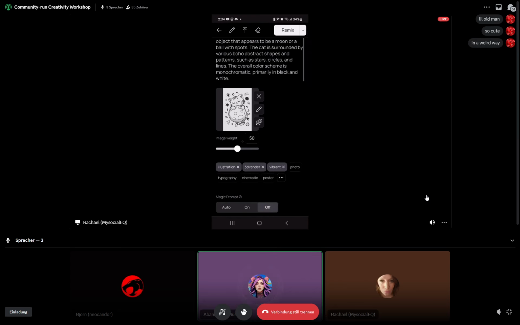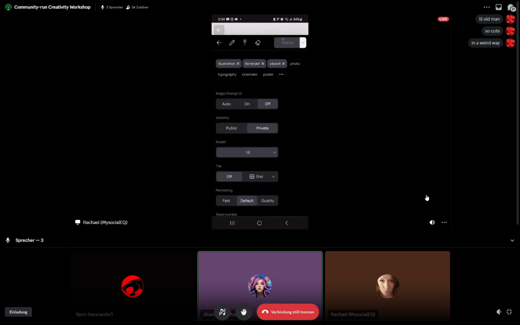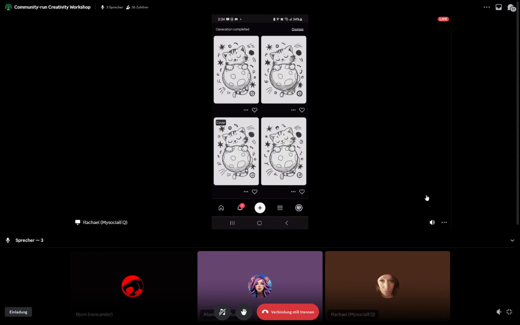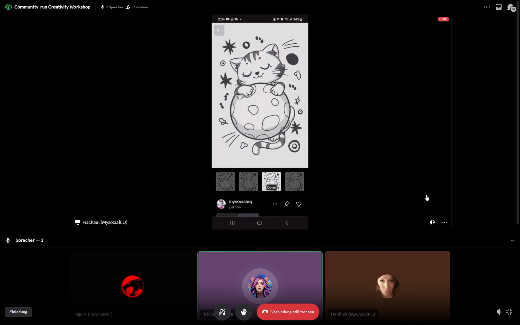Poor AI has to figure out all our weird drawings. It does, but it does some really cool things. Oh, I cannot believe that it actually did a paw. I knew it would because I've been working with these graphics for a while.